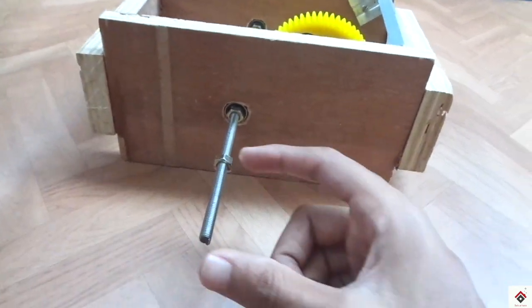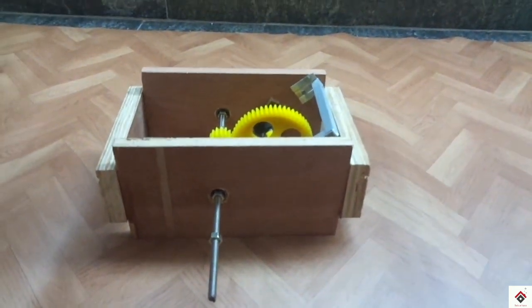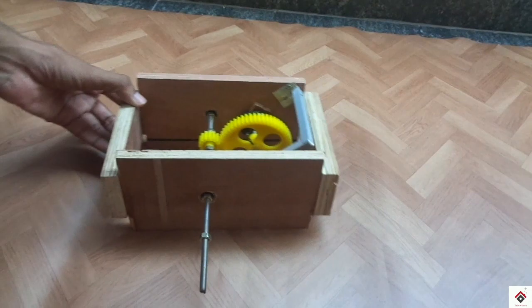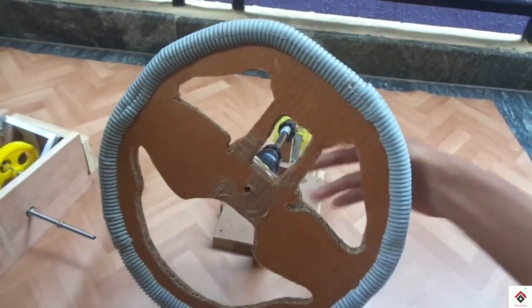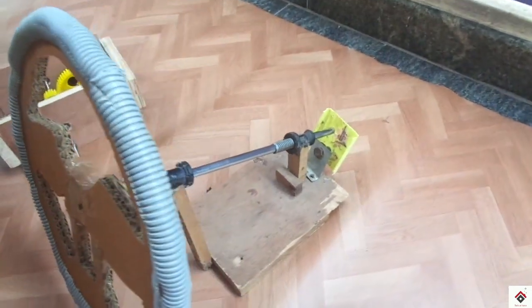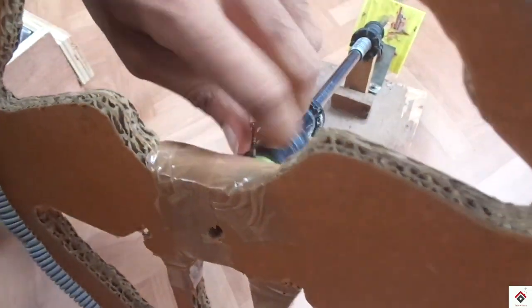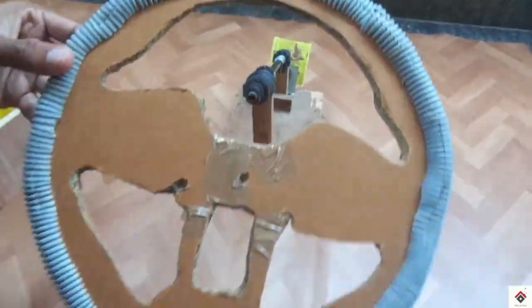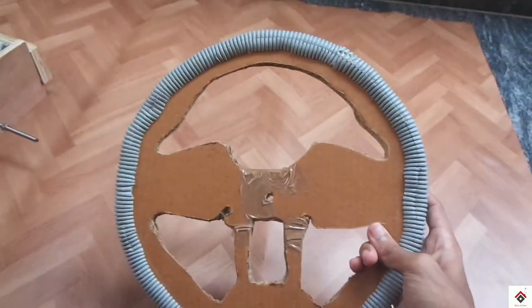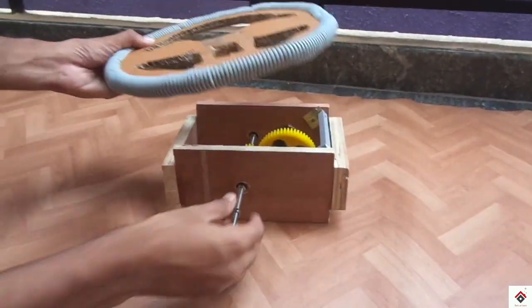And at this part, we'll be connecting the steering wheel. So this was our old steering wheel. I'll be making use of the same one. I have drilled a hole at the center for mounting.